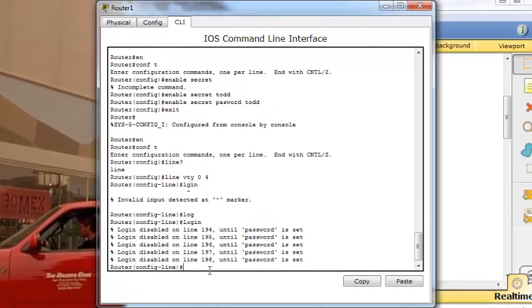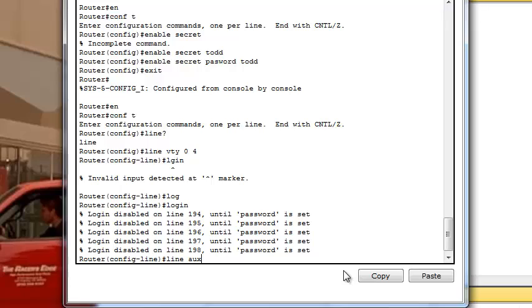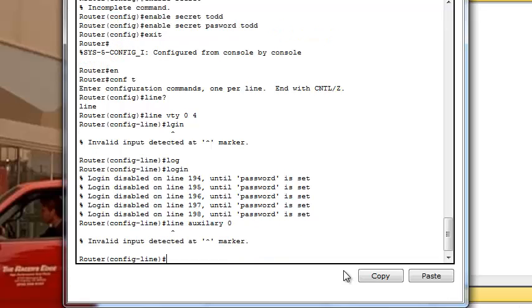So now we're gonna set our auxiliary password. We're just gonna go ahead and start off by typing line auxiliary 0. Whoops. Let's try that again.